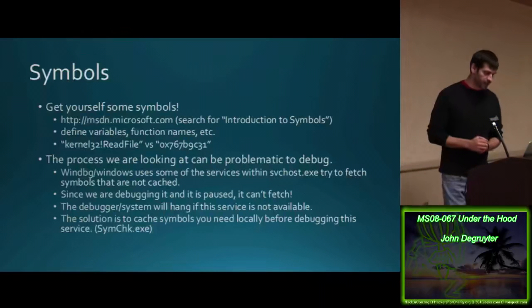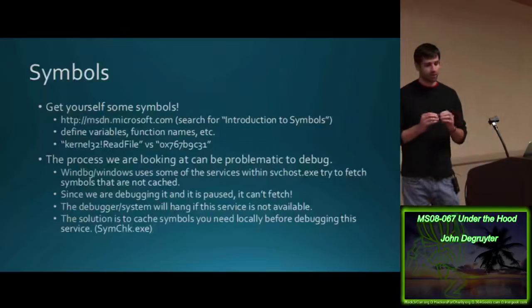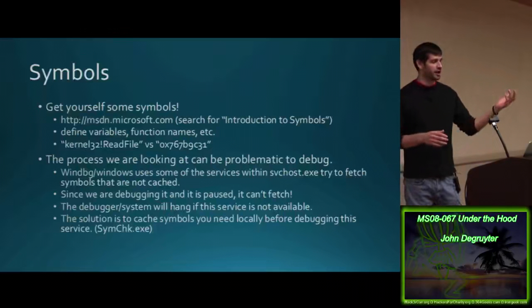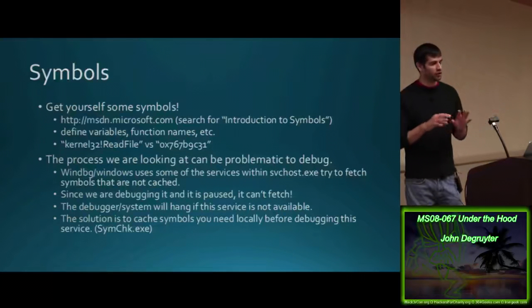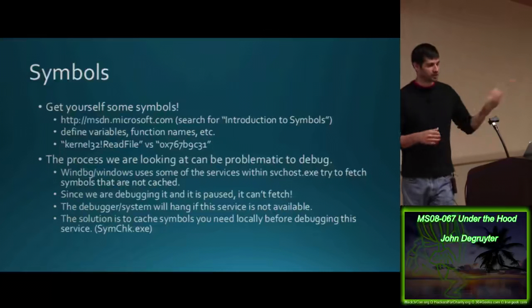And the way it typically works is you can point it to a Microsoft server, and when you break in the debugger and when you're looking at things in the debugger, if you don't have the symbols, it'll go out and download them for you kind of on the fly and associate the names with those addresses. So it's reaching out to Microsoft.